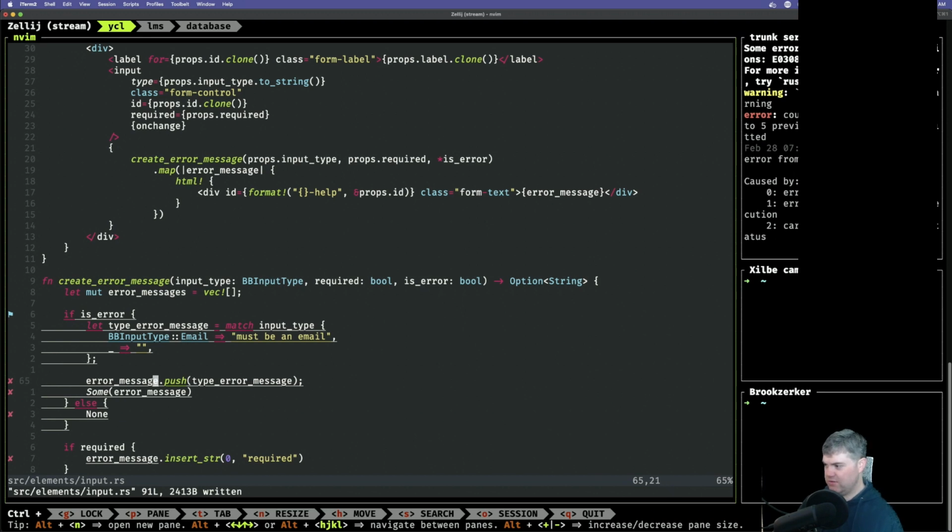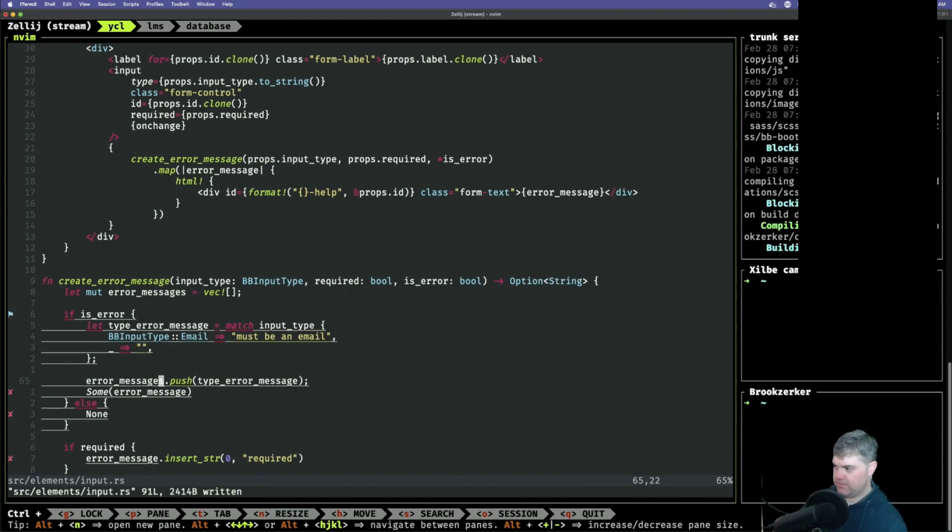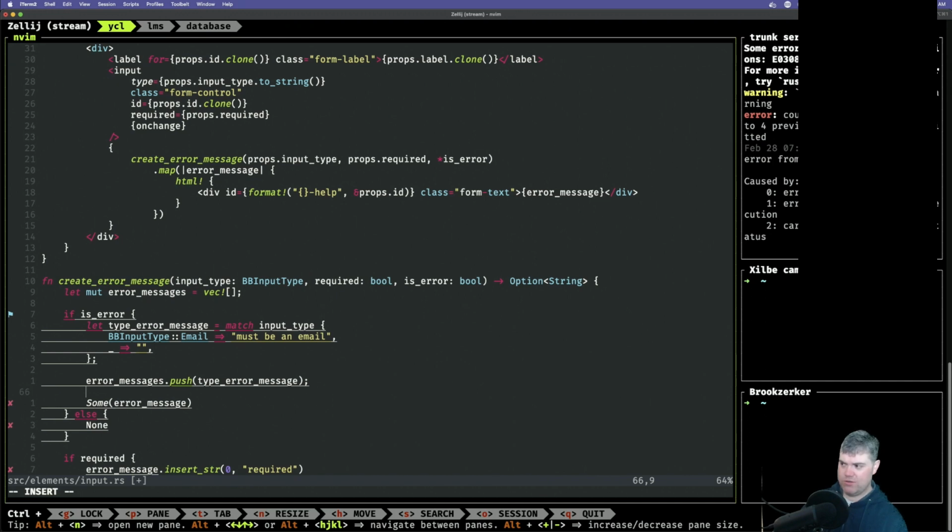Error messages now. Now this is not the right type, right? So I could change that to an Option<&'static str>. That might work. But I want to join this together and convert them into a string with "and" between them, if possible.